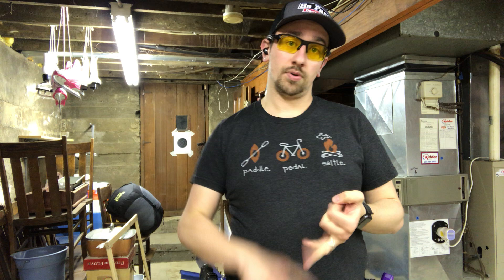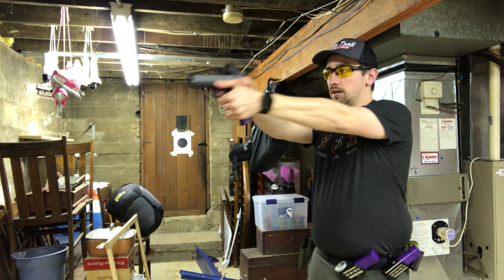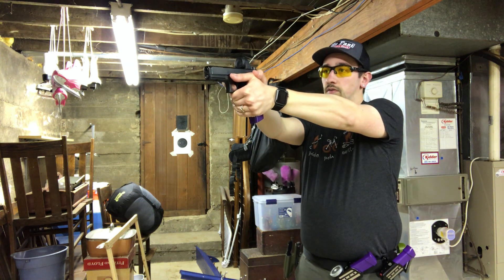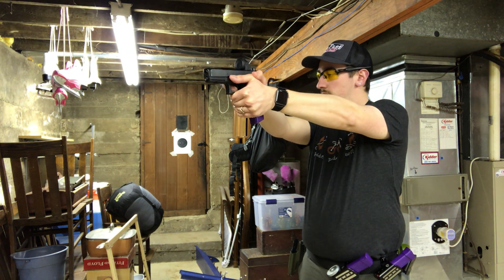One of the biggest things a new shooter can work on is transitions, target to target. You can do this on a paper target at an indoor range, or set up multiple stands at an outdoor range if allowed. Present to the target, prep the trigger, then move to the next one. The key is: be on this target, move your eyes first, then move the gun. Super easy with a red dot; iron sights is the same concept. You don't need dry fire targets — you can do it with post-it notes, things on your walls, light switches. Just do it in a safe environment.